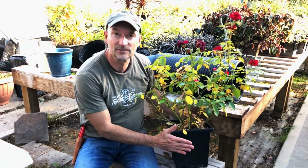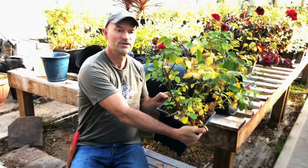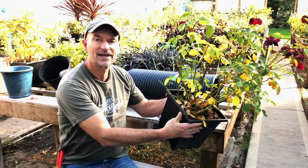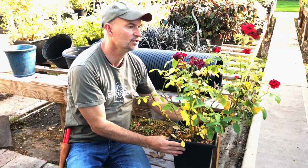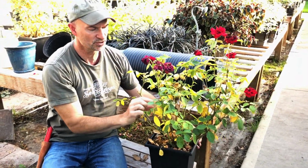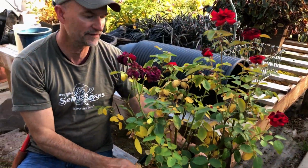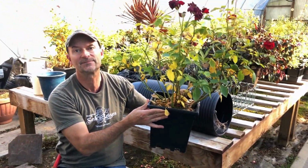I want to tell you a little bit about winterizing a rose that's been in a container. This is a small growing rose in quite a small container. It is a patio rose, so that was fine to be in that one season. You can tell it's done its blooming. The plant is starting to go dormant, and we know that because the leaves are turning yellow and they're all falling off. If we left a small pot like this out, you would likely lose that plant in the winter.